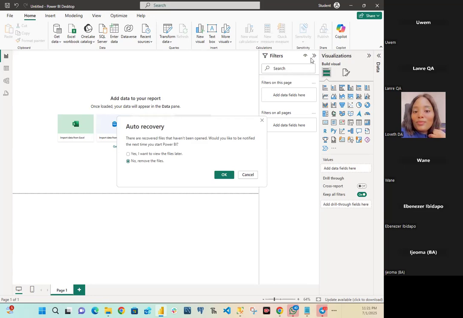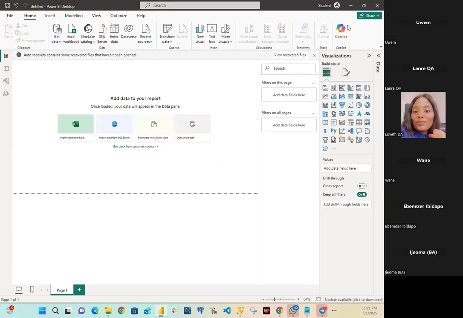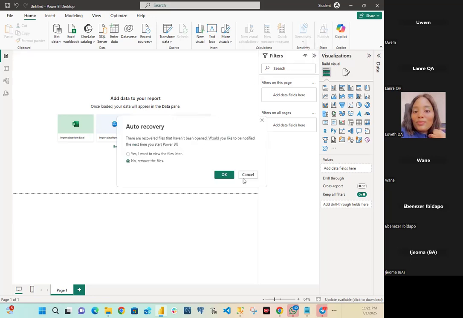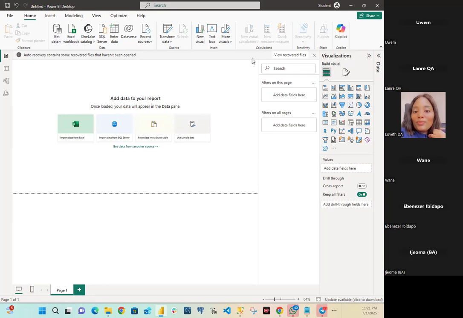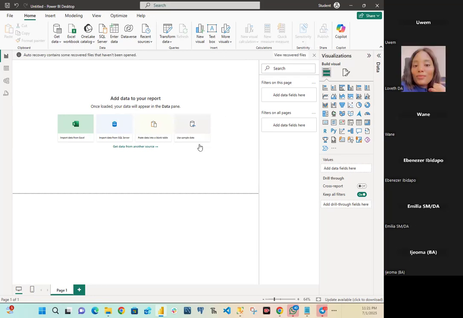Good. Let's move on. Oh, we are finishing. Yes, it's just the screen. Then finally, you have your task bar. Look at where you have your page 1. The sheet is like that of Excel. You can add more sheets to it.